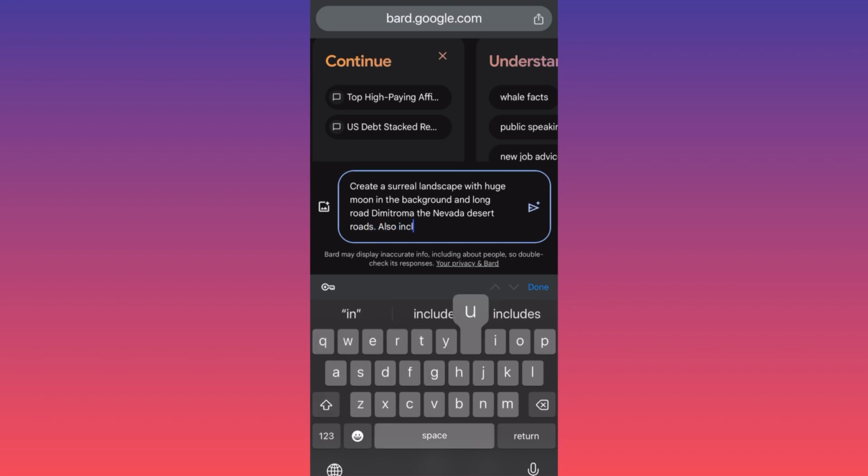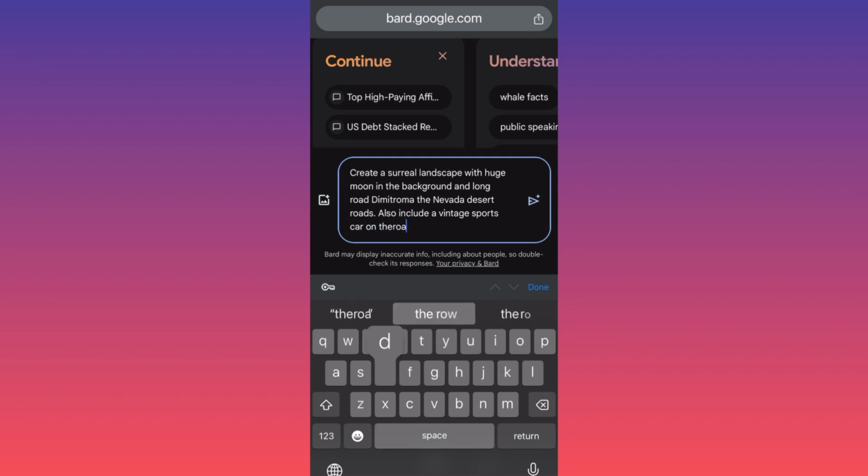Also include a vintage sports car on the road.